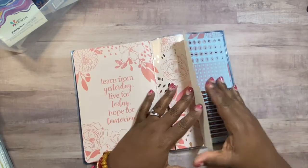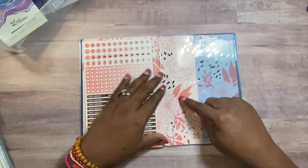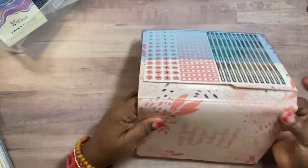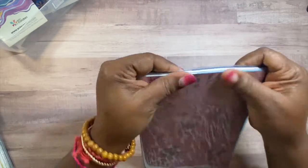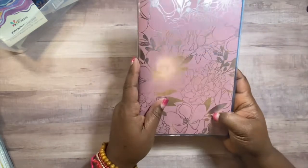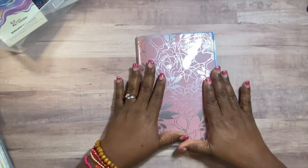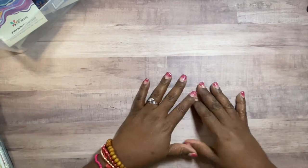The only issue is that the travel sleeve is hard to get on, and even harder if you have stickers in the pocket. The best way to put it on is to lift it up, put both cover sleeves in that way, then ease all the sides into the nooks. It's beautiful and great for travel — water resistant — but getting it on is a beast. This retails for $8.